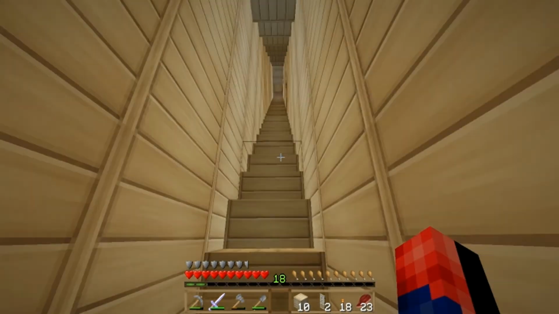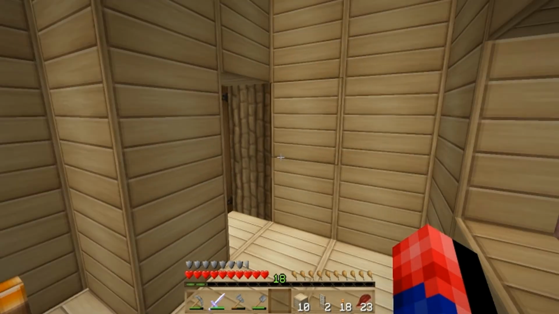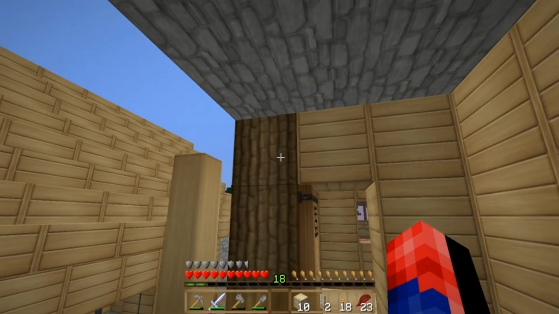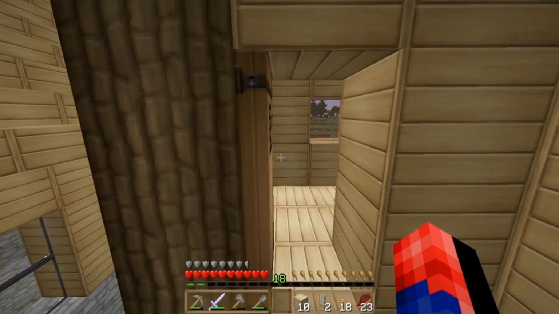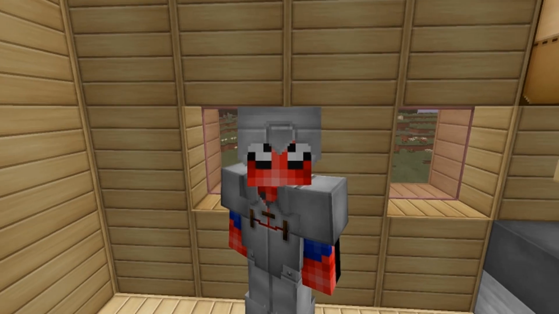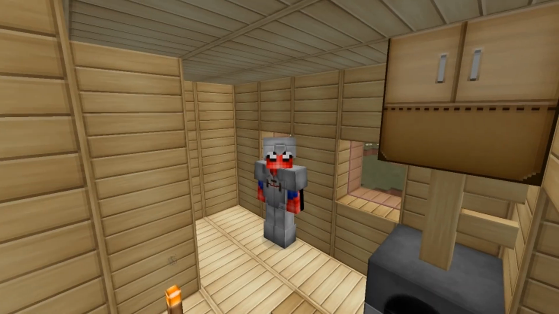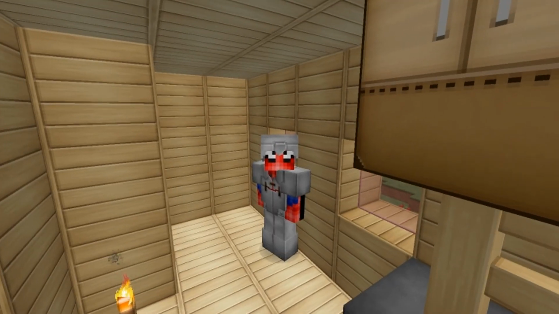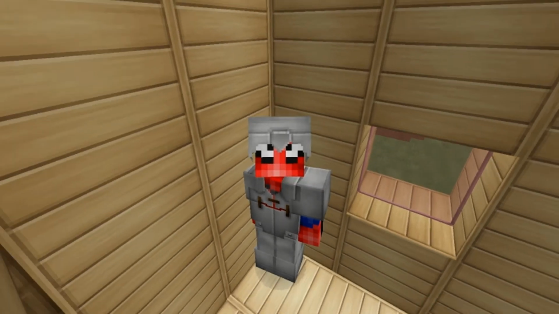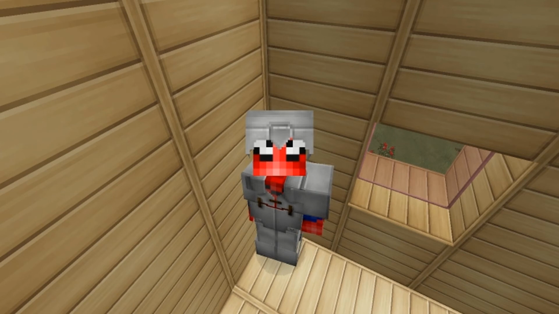So I think the next episode I will do the... Yeah, this looks good, man. That can stay. I'm not really fussed, I like that there. Okay, so the next episode, what will we do? We'll probably do the books, so we can get some enchants. Then we'll go mining for some diamonds and stuff. So yeah, things are going good, guys.